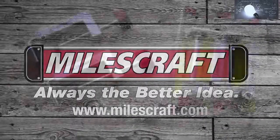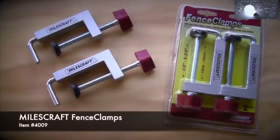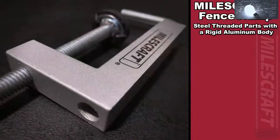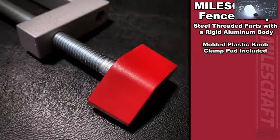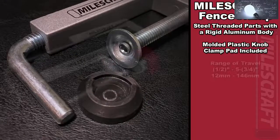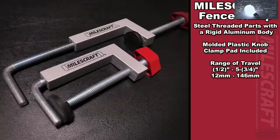Milescraft is proud to introduce you to their fence clamps. These compact and lightweight fence clamps feature steel-threaded components with a rigid aluminum body, an ABS handle to engage the clamping face, and a TPR clamp pad to help prevent marring on your tools or work pieces.